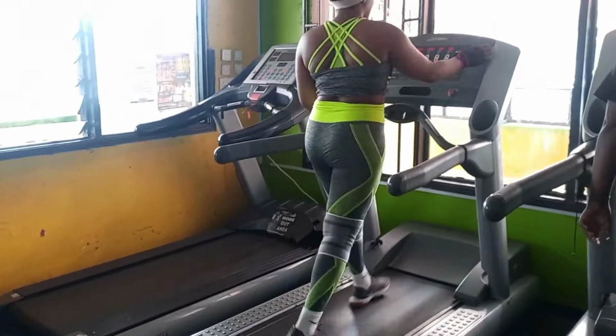So here I went into my next workout, which was donkey kicks. Donkey kicks help shape the muscle and also strengthen the glutes. Yeah, so I did 4 sets of 15 reps. Yeah.